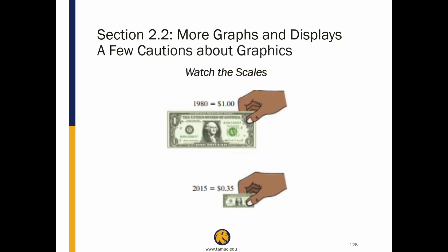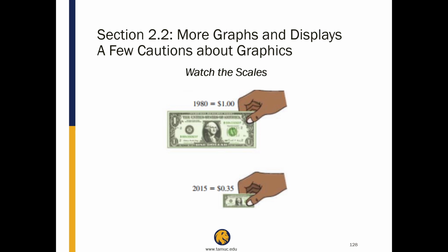Something to talk a little bit about before we end off our discussion on graphs and charts is looking out for graphs and charts which may be deceptive. Here is a picture that may be deceptive. It's meant to show the relative value of a dollar in 1980 and 2015.